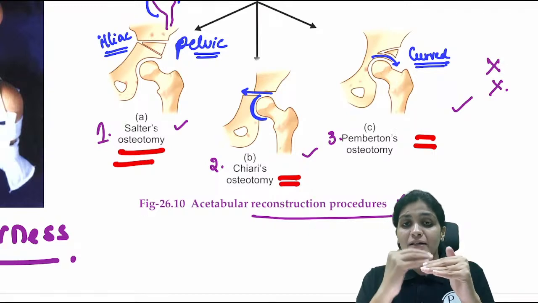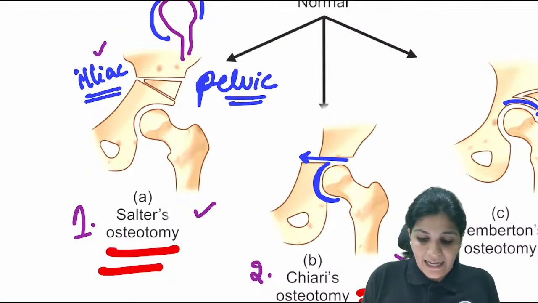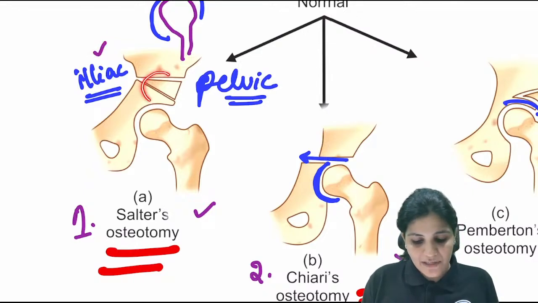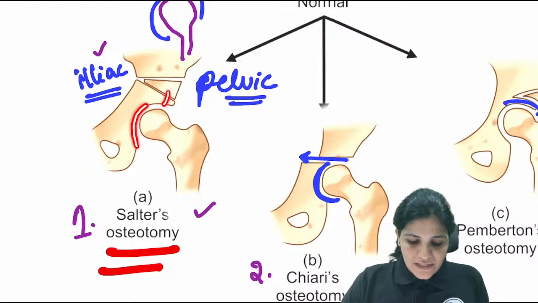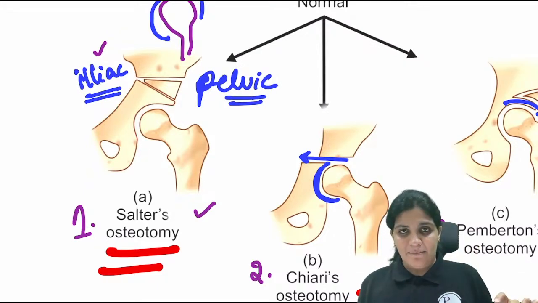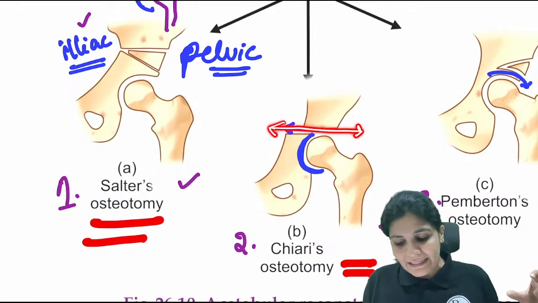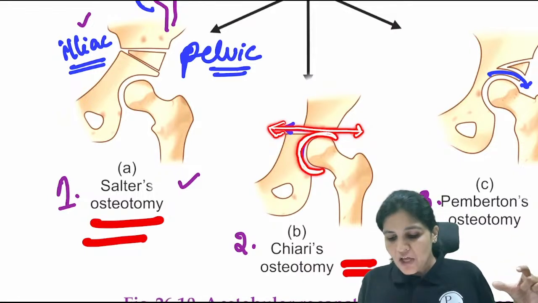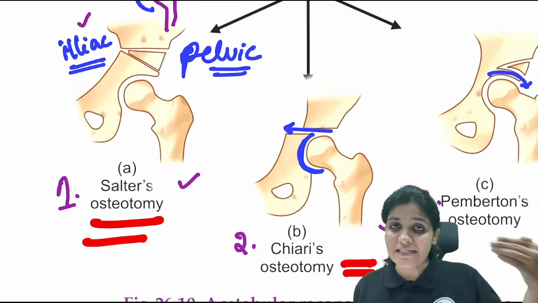Now what you do is certain osteotomies like Salter's osteotomy. The Salter osteotomy is done in the iliac bone. It is a wedge-shaped osteotomy. Once you remove this wedge, the acetabulum becomes deep and nicely covers the femoral head. In Chiari osteotomy, you give a transverse slit in the ilium bone just above the acetabulum, so that again you can nicely cover it. Which osteotomy to be done will be decided based upon the patient's condition.